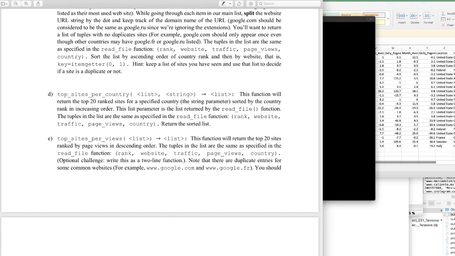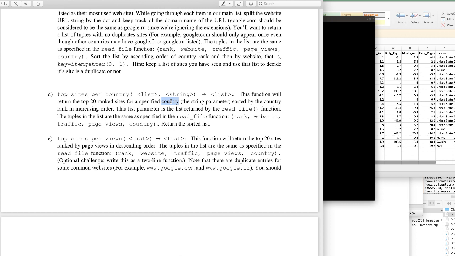One of the nice things about this list is that we already sorted it, and it's been sorted by rank. So I just go through this list, selecting by the country, and build a new list.